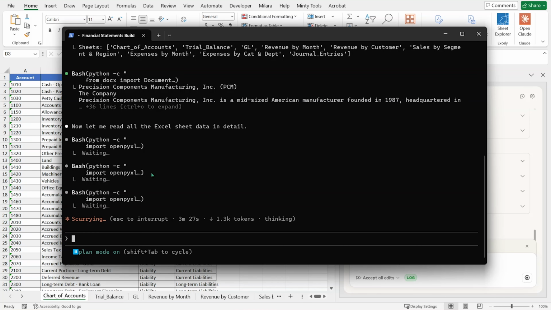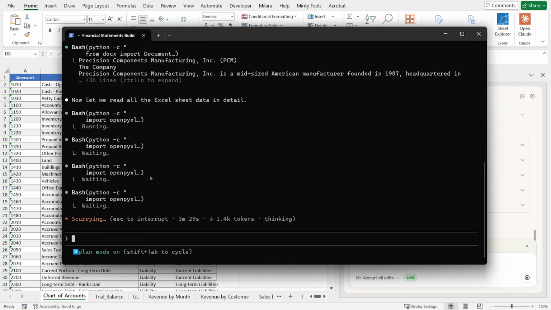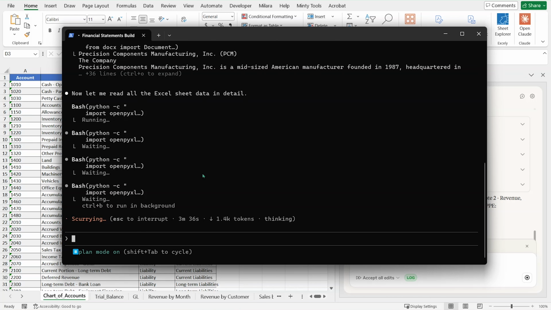I'm using a Word document, docx, and an XLSX for the Excel file. So I'm expecting this to take a bit longer before it asks me for the plan. Then I'm expecting it to also take longer working through the plan, but I'm also expecting this to get to a much better result.